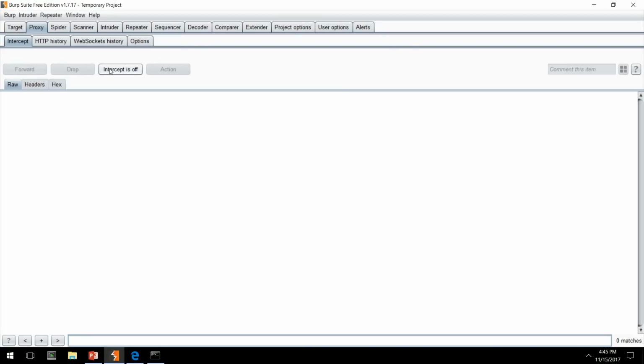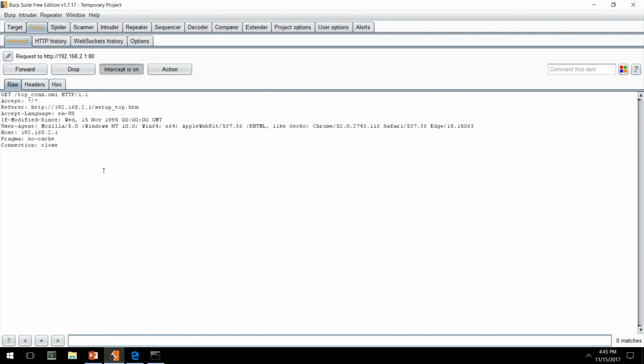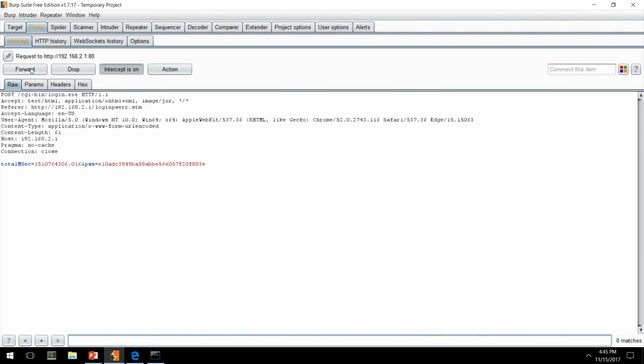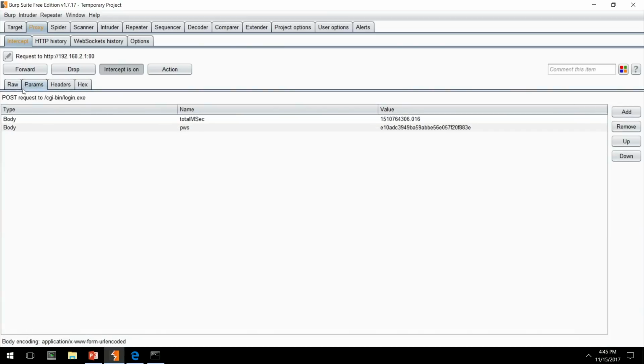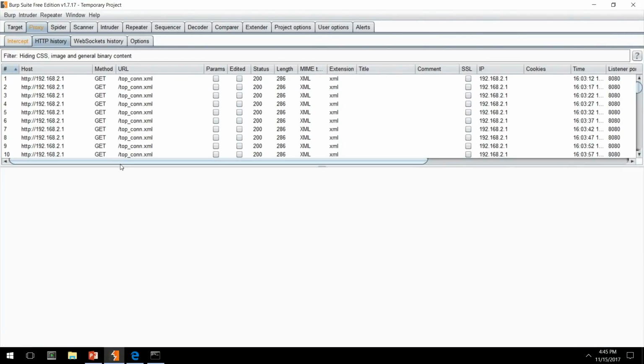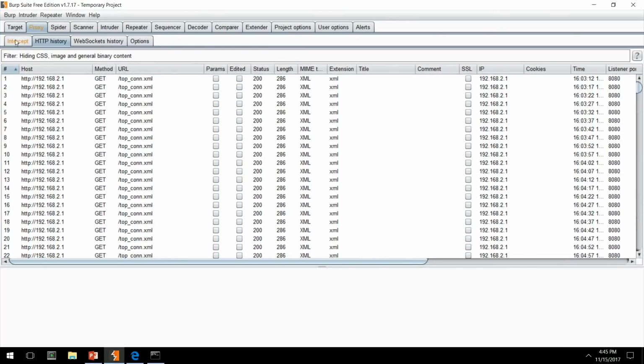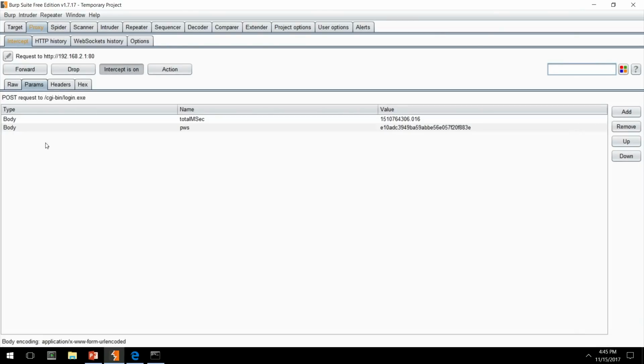Okay, we must have missed it, so let's try it again. There we go. So we have more packets to look through, and there you go. We have an HTTP message, and we will go ahead and look at the parameters. This is a post, and we can see all the parameters. There are two parameters in this.